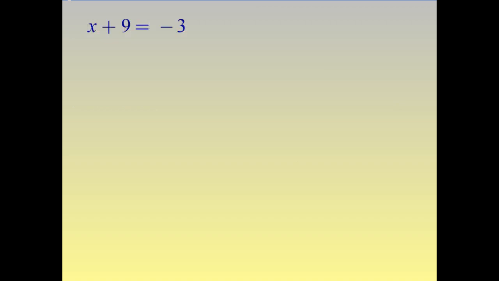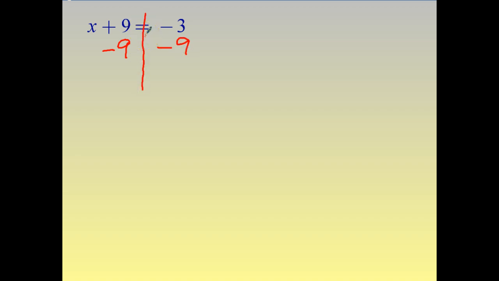Let's try another one here. I have X plus 9 is equal to negative 3. So I'm going to look at this and ask, what am I doing? First, I have some number X, I don't know what it is. Then I add 9, and it gets me to negative 3. How do I go back? I'm going to do the opposite of adding 9. So I'm going to add a negative 9, or I can say subtract 9, and I draw this line down the middle.